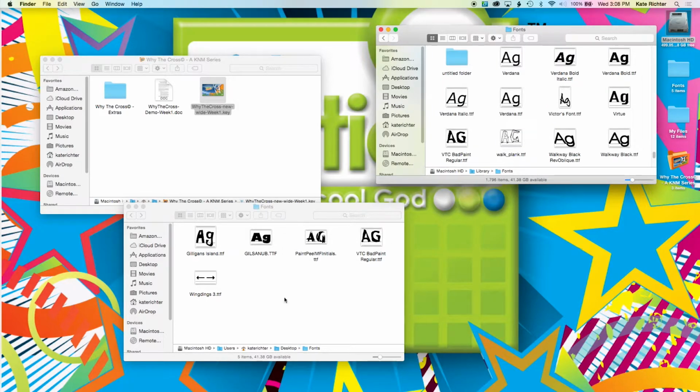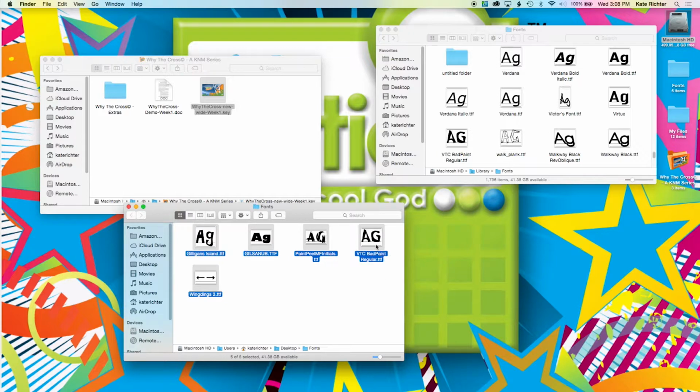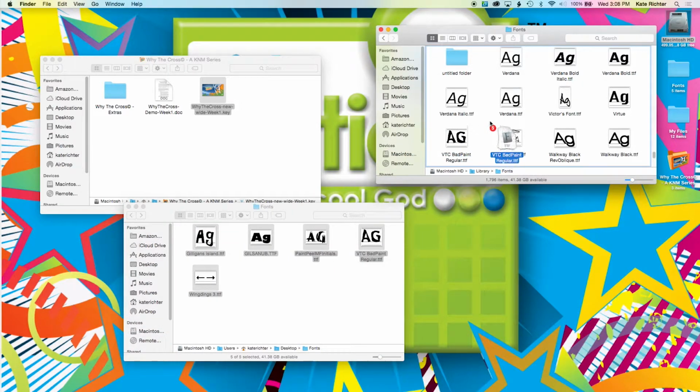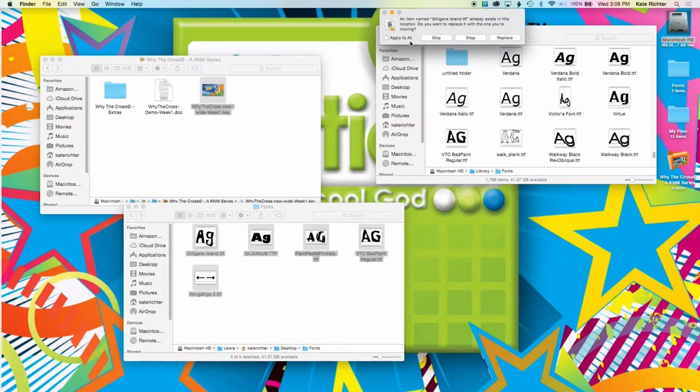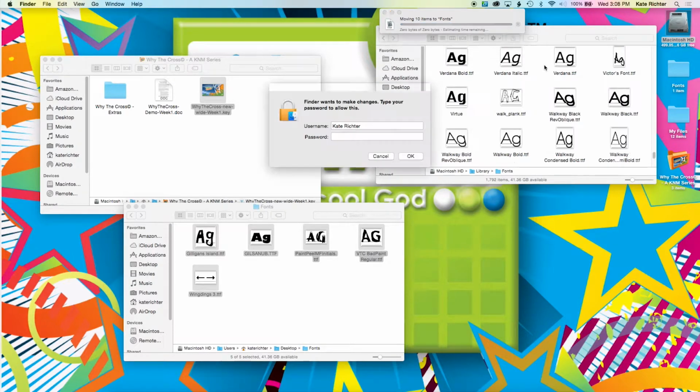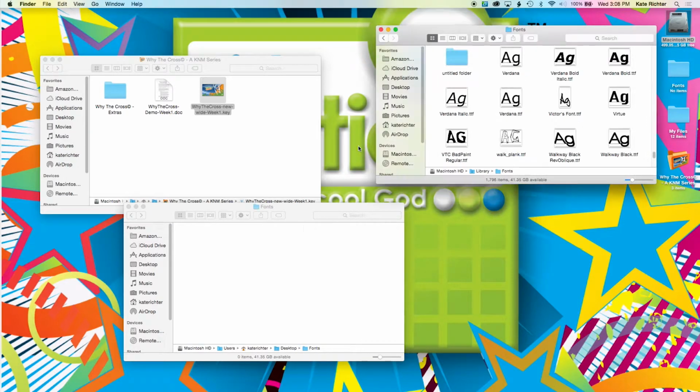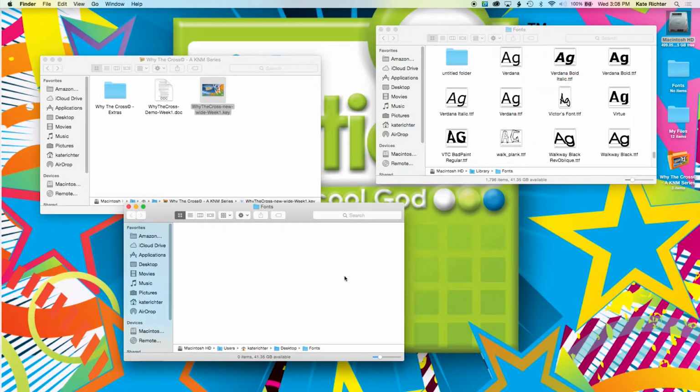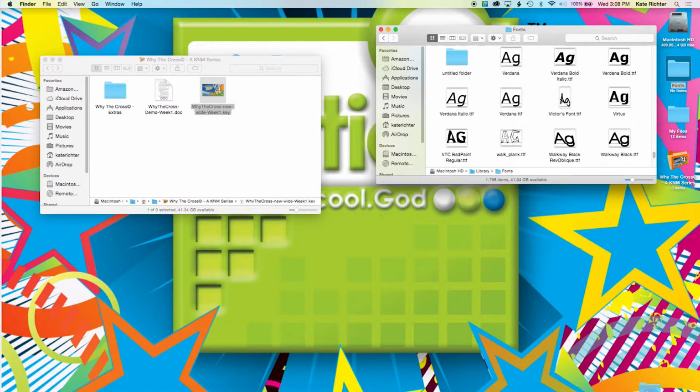You then highlight these fonts and simply drag and drop them into your fonts folder. Now, it's going to say you already have these. For you, it won't say that, because obviously you don't have this file yet. But it might say authenticate, which means you need to put in your password to drag and drop fonts. If it's a church computer, you might need your administrator password, so that just might be something to be aware of. It'll pop up just like this. You'll type in your password. Oops, it helps if I type the right password. And now my fonts folder is empty because I just dumped them all into my fonts folder. So I can delete this off the desktop. I don't like clutter, so we'll drop that off.